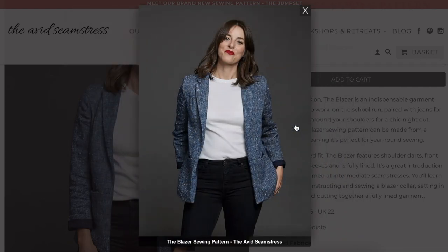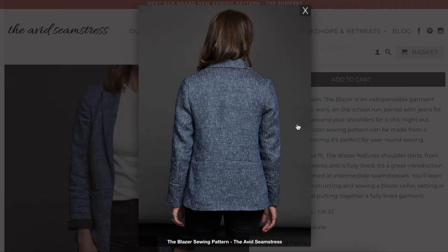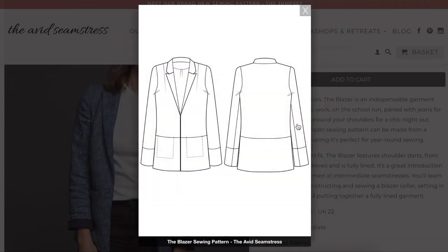Yeah, she just looks so cool, like a fashion magazine editor or something. I don't know, she looks really great though. Yeah, and you can see here, no pulling or anything. I think some of this is just normal fitting, or just normal movement caused that. I think it looks really good.